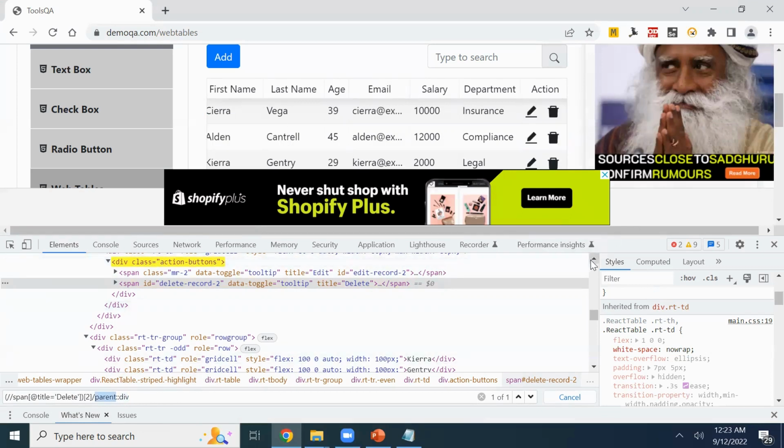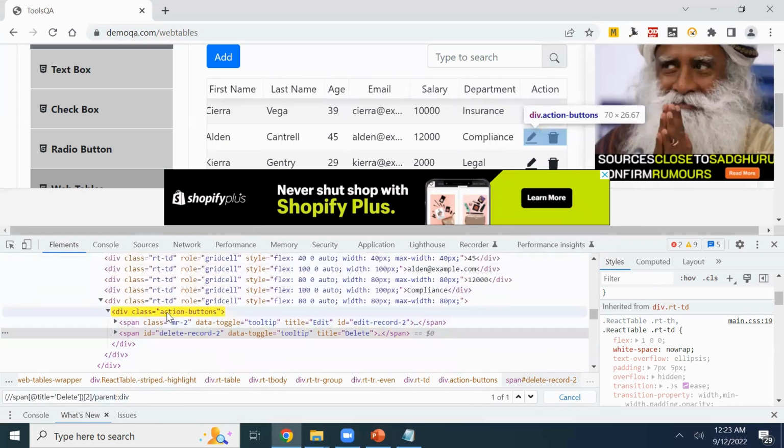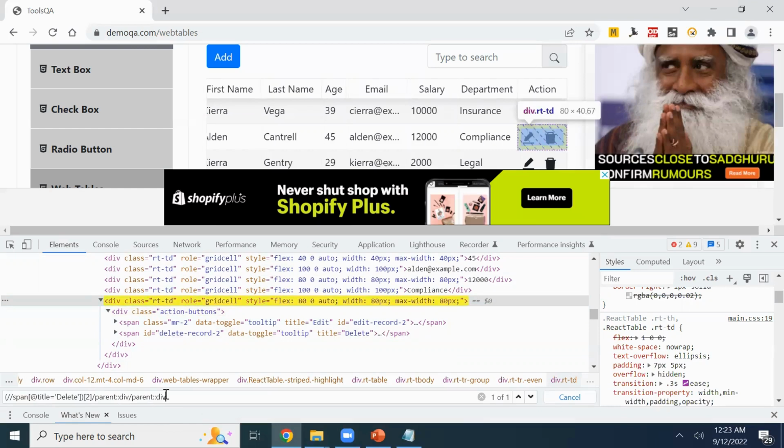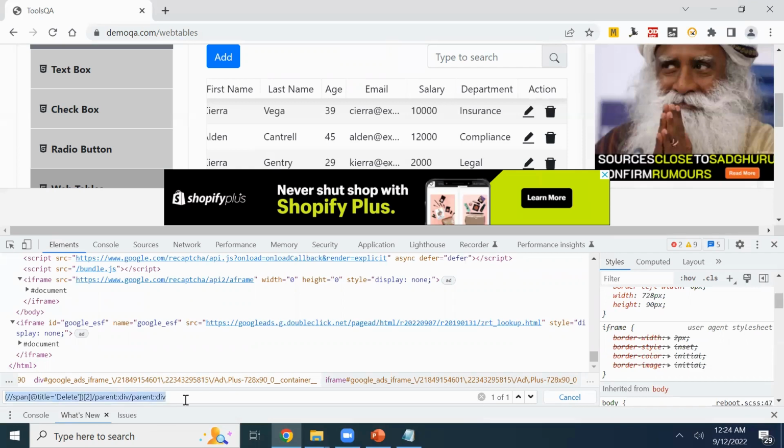If I go to the parent of div, the parent of div is another div over here. So I will have to again use parent div. Now I'm at this div, right? When you use the parent keyword, it is mandatory to provide the parent tag name. If I want to move more than 1 level, I have to repeat it.